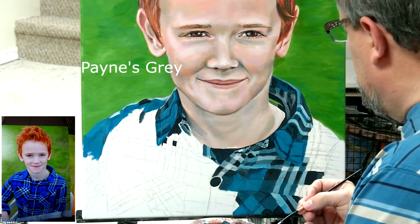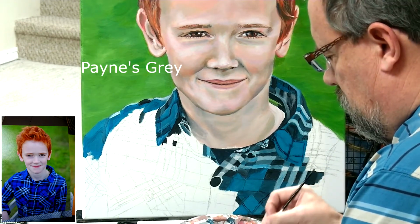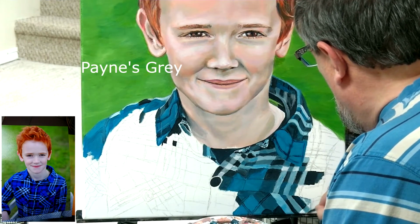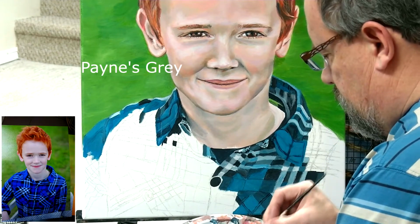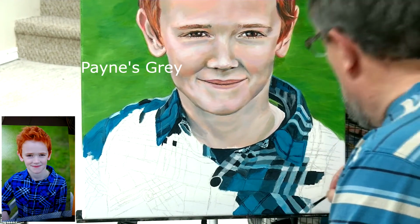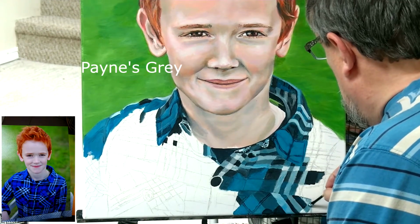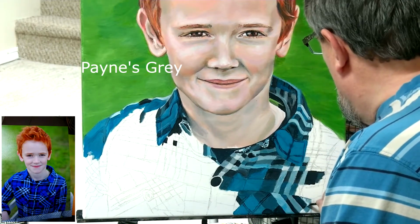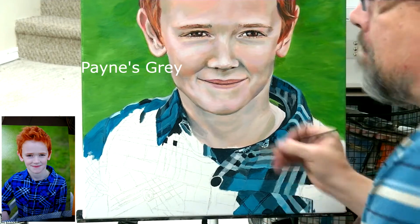So I kind of use that here instead of just outright Mars black, although I still use Mars black. In fact, they say you should never do a black and white painting with just Mars black. Get Payne's gray instead. But I do both. But again, what's neat is you can see the shading here.